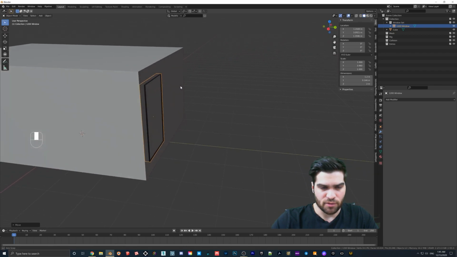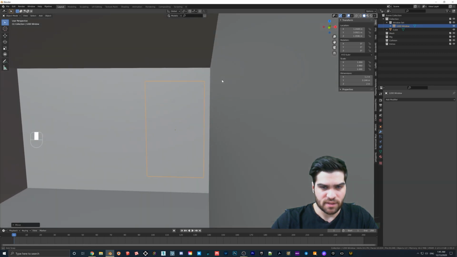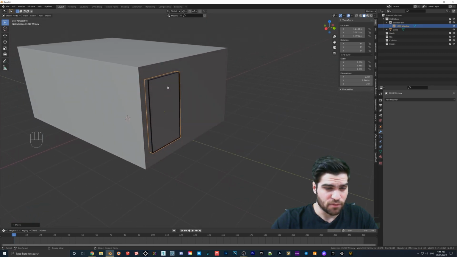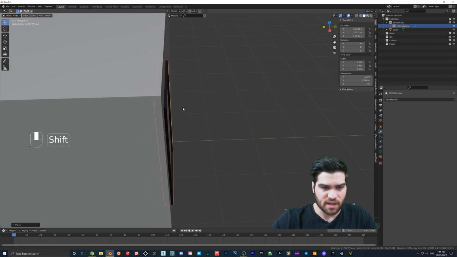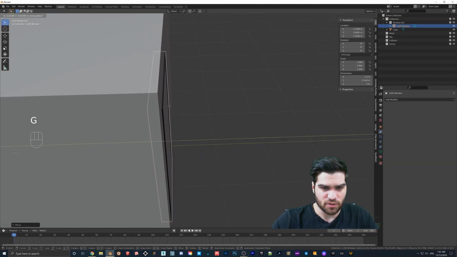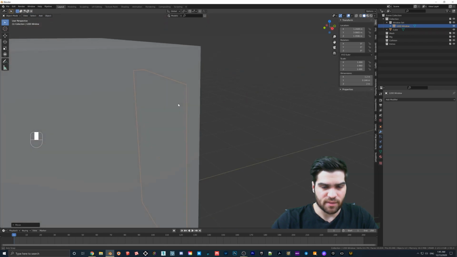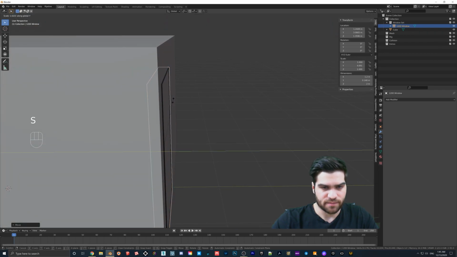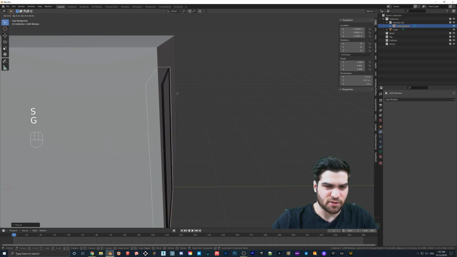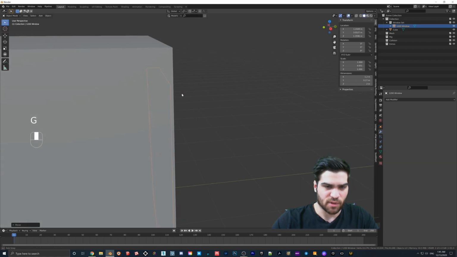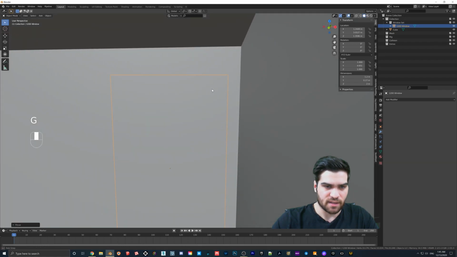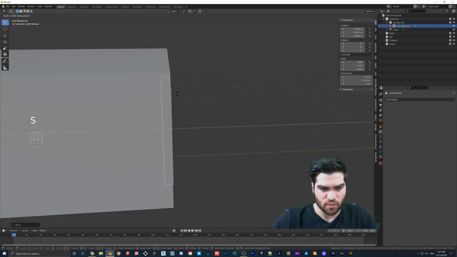And if we rotate the camera and look through, we can see it's not quite all the way through, but it is close, so it won't look too bad. But if we drag this in a little bit more, hitting G, Y, then we can see that we might have to drag it out a bit more. There's definitely better ways of doing this, but I think this is probably one of the easier ways. And then we just keep hitting S, Y until it goes through.